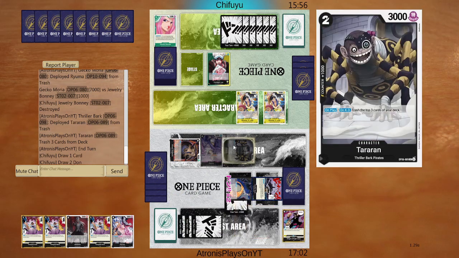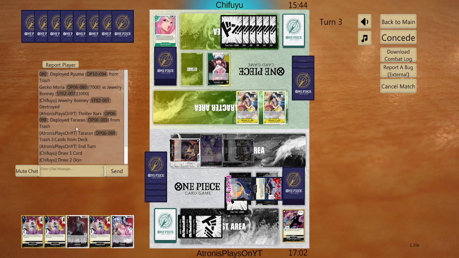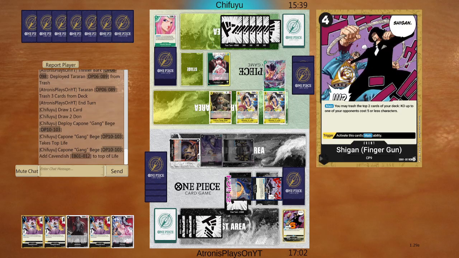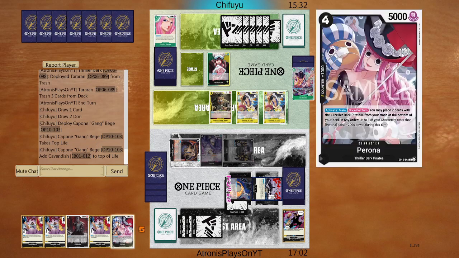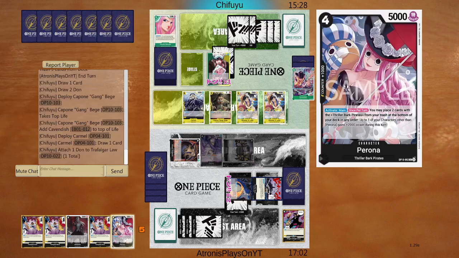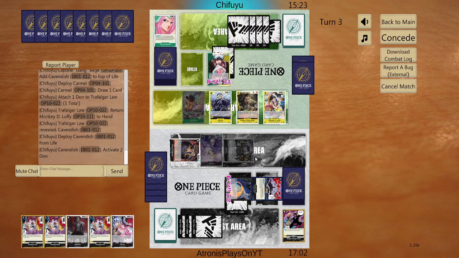What I like is that we're playing baby cards to fill up our trash, and this helps you get Tempest Kick activated as soon as possible for that -3 reduction that we need to combo with Absalom. We didn't see a Sindri, so it's a little bit harder just to get there. We have Perona 2K as well, and we have Perona 1K. For those who know what Perona 1K does, activate main once per turn. You may place 2 cards with Thriller Bark from your trash on the bottom of your deck, and then +2 to any of your characters.